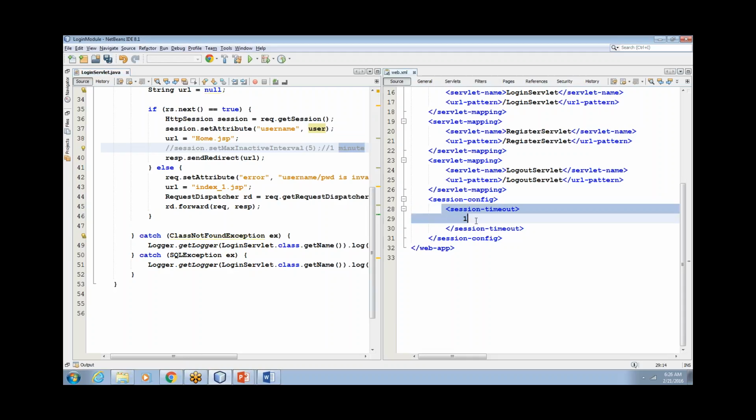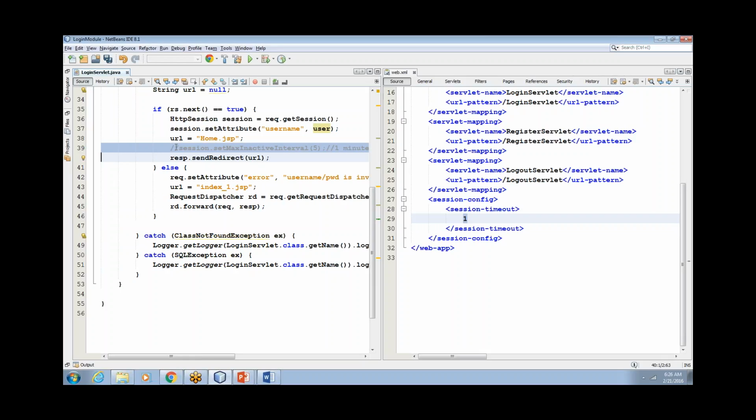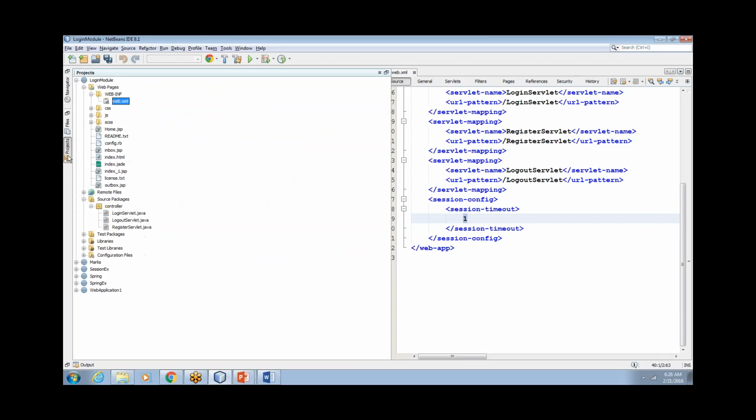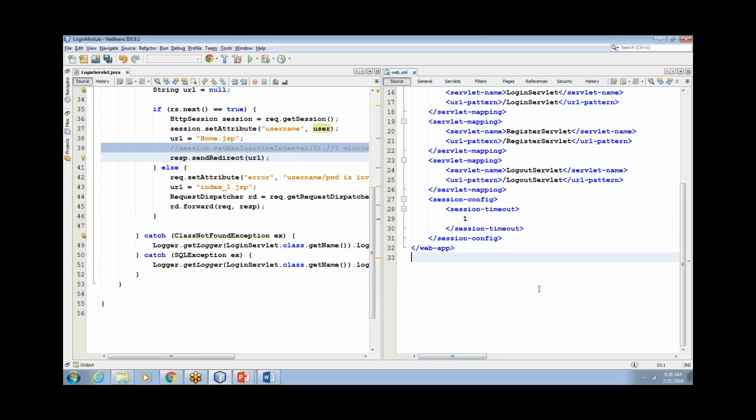The default timeout period for the session object created in the web app is 1 minute. So by default, the container will wait for 1 minute if you are not interacting with the website, and post that, it will log you out. That is the reason we have commented this. Am I clear?